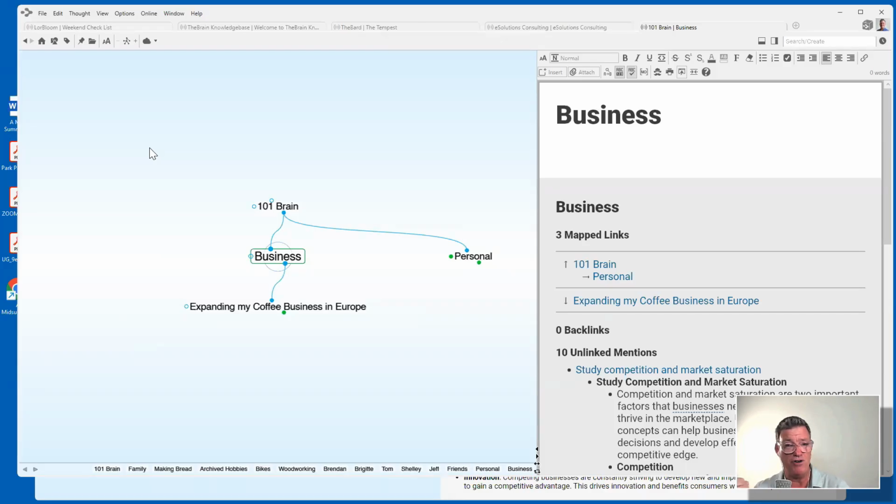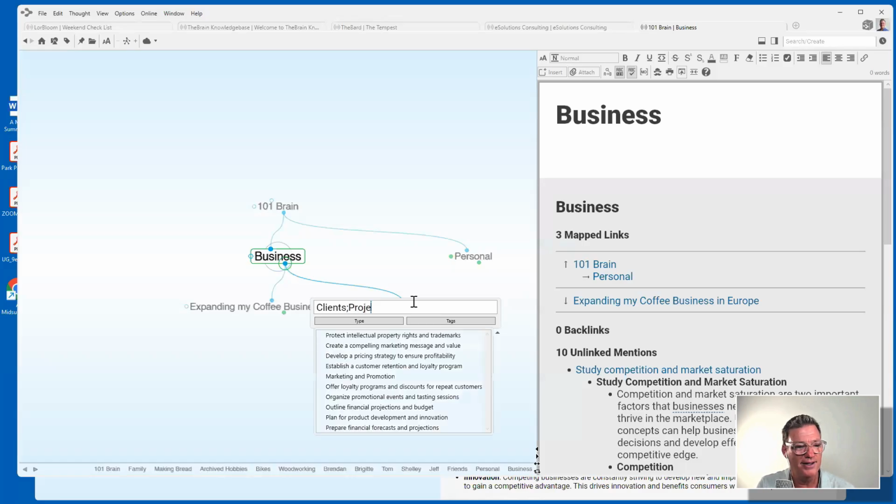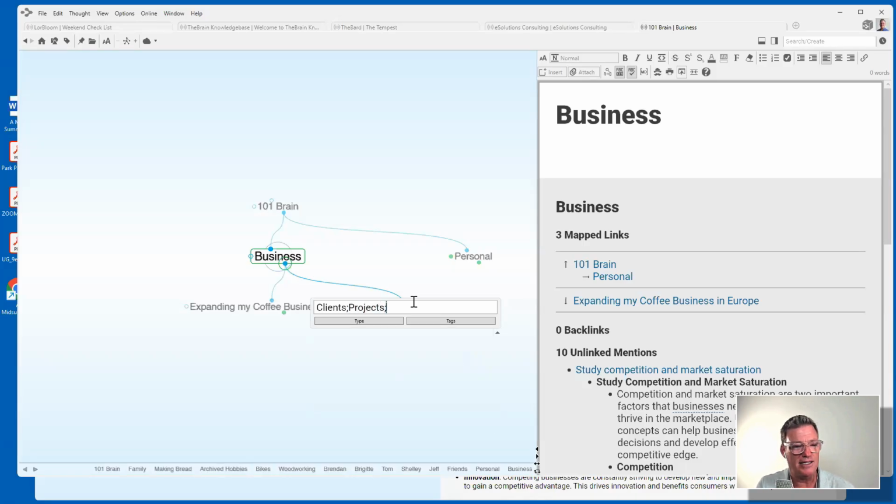I can sync my iPhone as well. And any changes that have been done here have been sent to the web and my other devices that are connected and that I'm syncing to. So let's go ahead into business and create some new subcategories. I'm going to have an area for my clients that I'm working with. I can start using that semicolon now that I've shared with you how it works. My projects that I'm working on, my different team members. We'll just start with that.